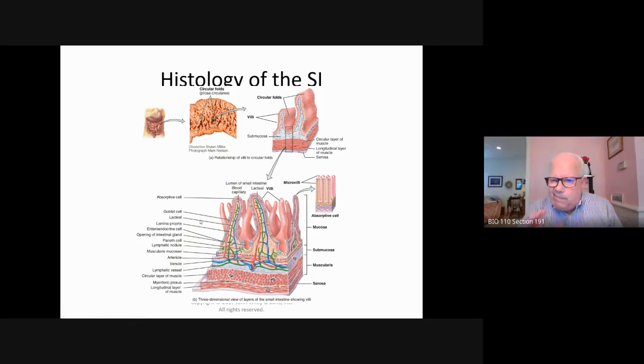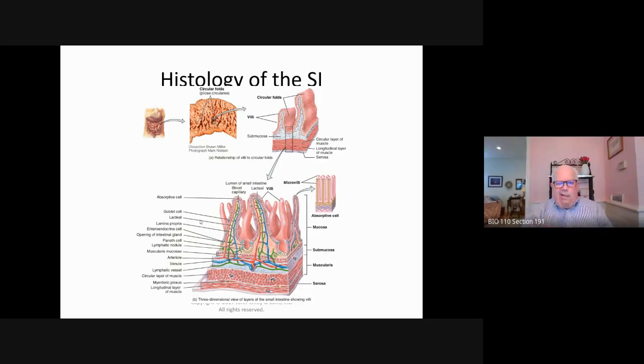That chylomicron goes into these lacteals, and then the chylomicron is absorbed into the lymphatic system. Remember, it is fat, and all fat is absorbed in the lymphatic system. It's taken into the lymphatic system, and it's dropped into the subclavian vein and then into the blood. You learn that in the lymphatic system, okay?